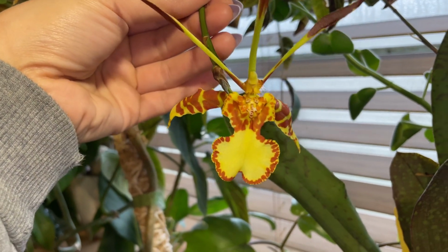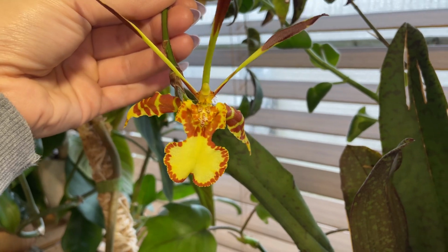I'm never going to get over this bloom. That's pretty much it. That's all I wanted to share.